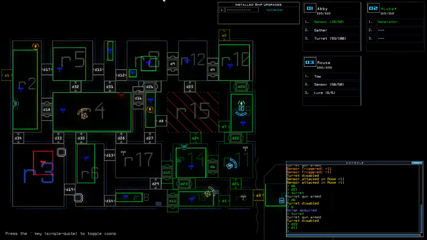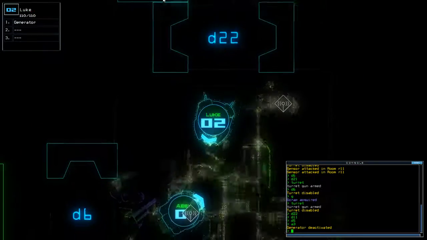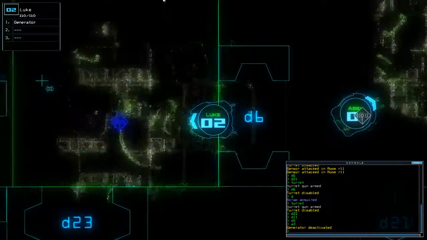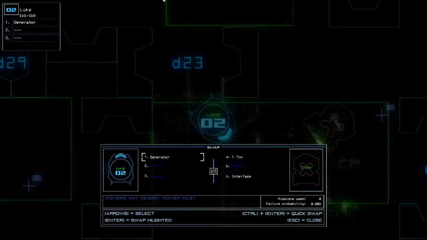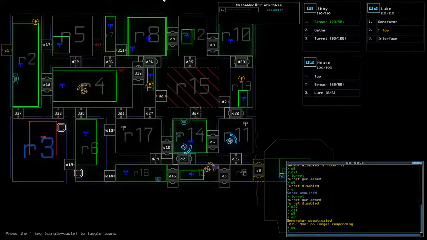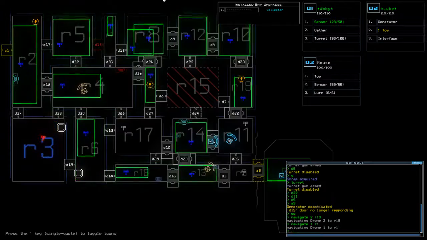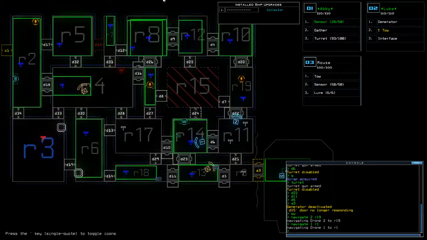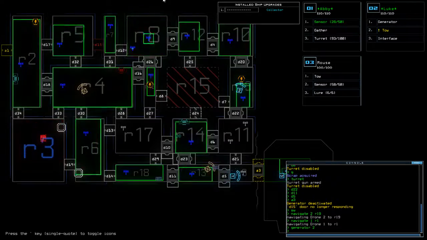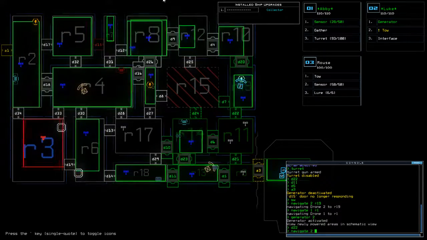So, oh, hold on. Nope, there is more to do. Door 15 is no longer responding. Okay. Alright. Nav 2, R19. Nav 1, R1. Gen 2. D22. Nav 2, R16, Gen 2.